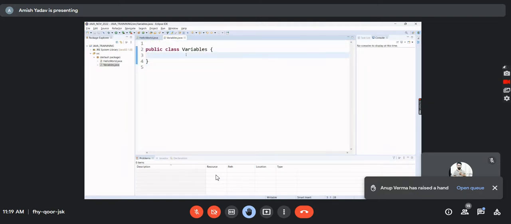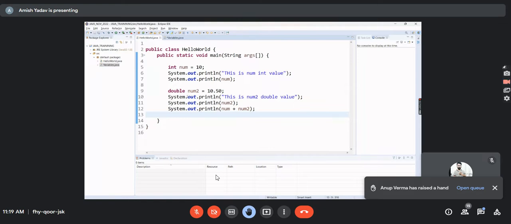Now inside this class, we'll create one main method. When you are trying to execute any Java program, first you have to create the main method. Inside the main method, you have to write your logic. Earlier we discussed a hello world program, and we declared some variables, initialized them with some value, and printed that value.